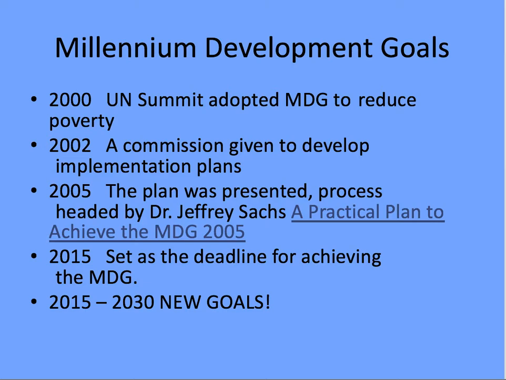So let me shift gears here. One of the major ideas, if we fast forward from the period of the Universal Declaration through the split into those two conventions over different kinds of rights, is that the rest of the UN has been very involved in the last 2 decades in creating development goals for the whole world. And these started out as being called the Millennium Development Goals. And there were various steps you can see here on this slide, where the UN adopted some ideas and study plans and implementation plans, and they set 2015 as the deadline for achieving the Millennium Development Goals. Oops, that didn't quite happen.